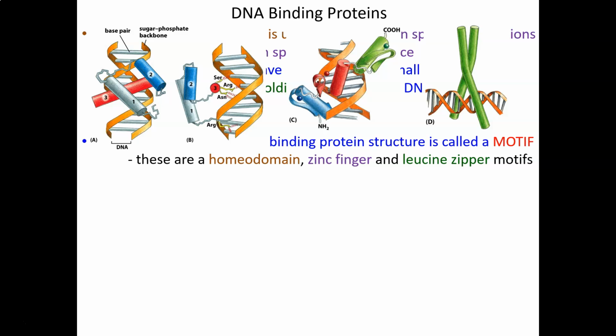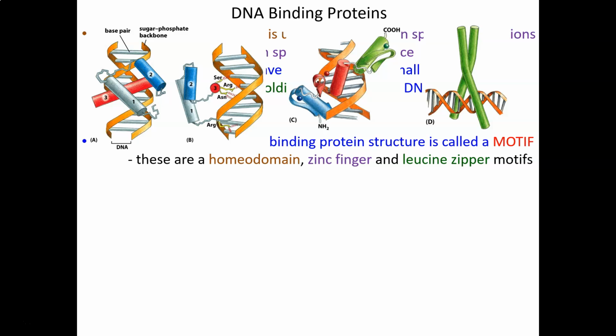Homeodomains are a specific configuration of protein subunits or protein secondary structures which come together to form an interaction surface. The actual identity or chemistry of that interaction surface, hydrogen bond acceptor, hydrogen bond donor, charges, hydrophobicity, van der Waals, all of that is going to change depending on the specific sequence that the homeodomain has evolved to bind to. Zinc finger is another example of a commonly evolved DNA binding motif. Leucine zipper is another. There are others that are not listed here.